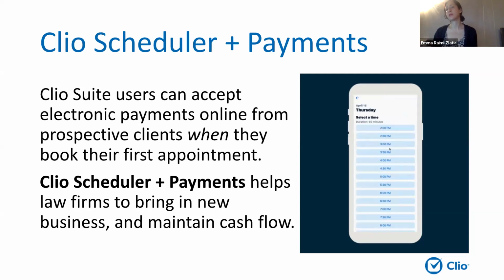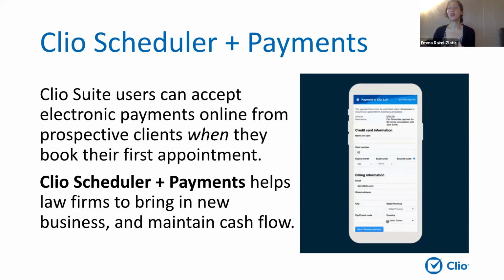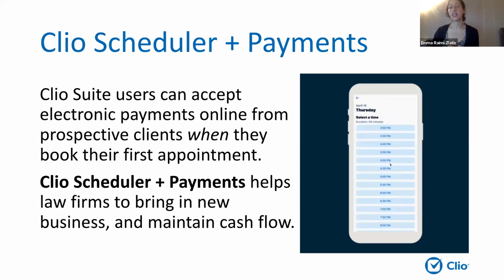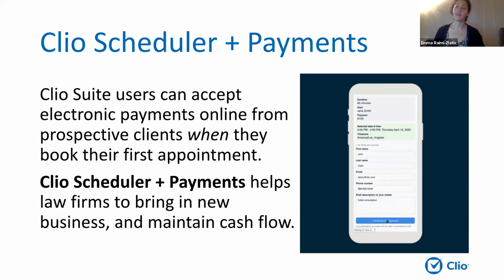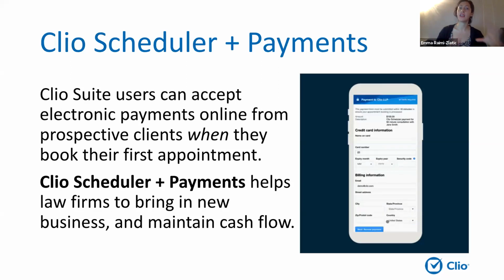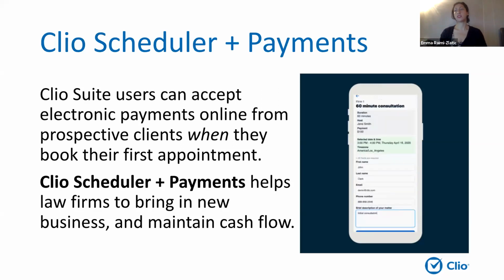Those are also usually paid services, but it creates that better client experience and better prospect experience in general, to be able to just look at your calendar and say, you know what, I'm going to book Friday at 2 p.m. And it looks like the attorney is also available at Friday at 2 p.m. You don't need any kind of middleman talk in order to do that.